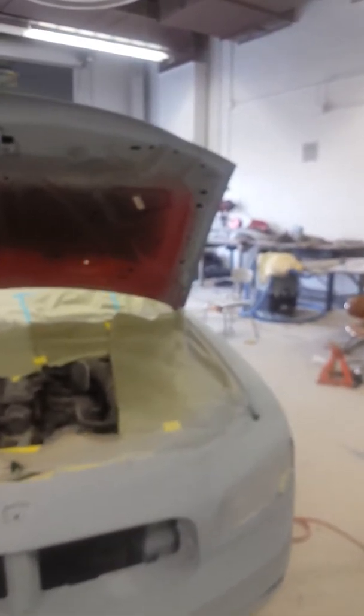So this tape job took up a whole lot of my time today. But did it bad. Oh, not to mention, my clock run out. Not to mention, I blocked and primed the hood. So all of that I POR15 I did today. As you can see, I did a pretty good tape job. And there we go.